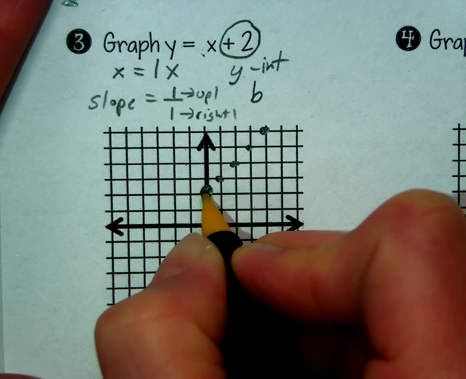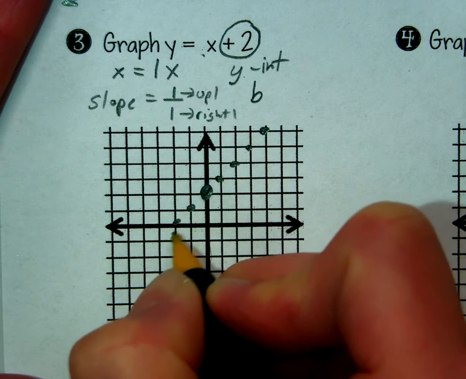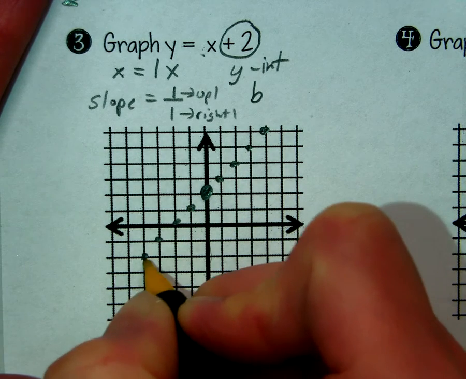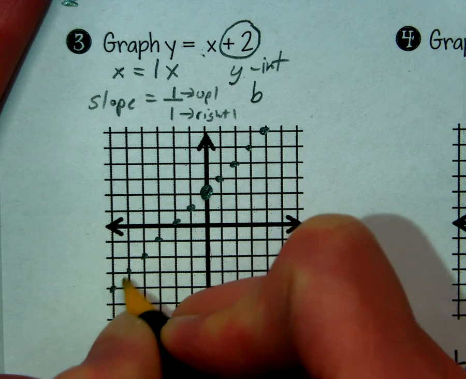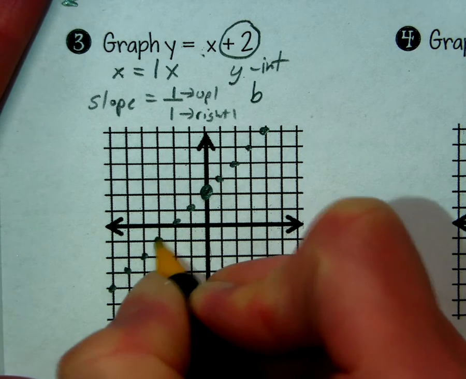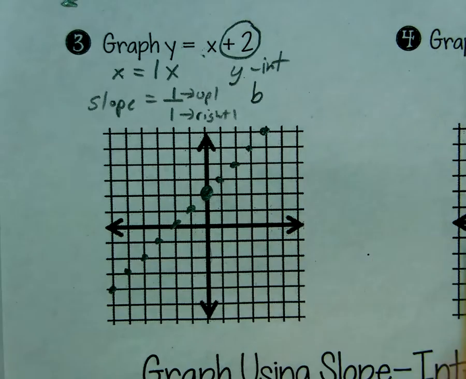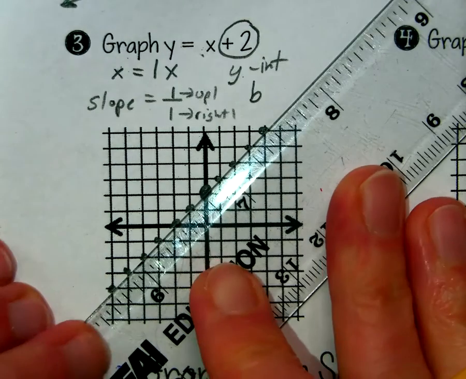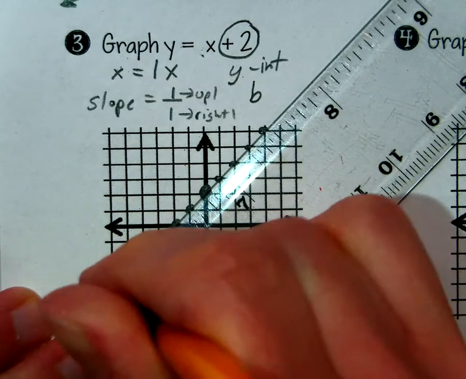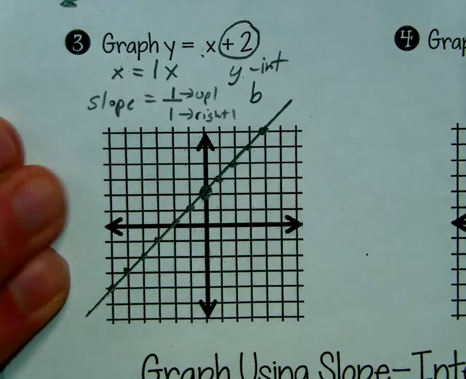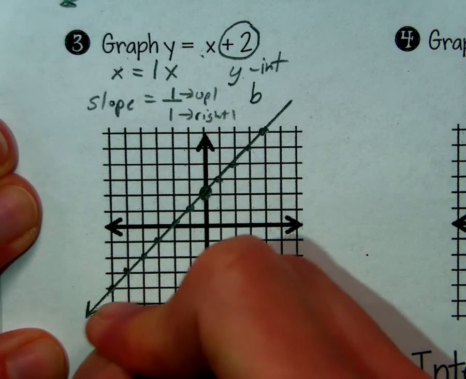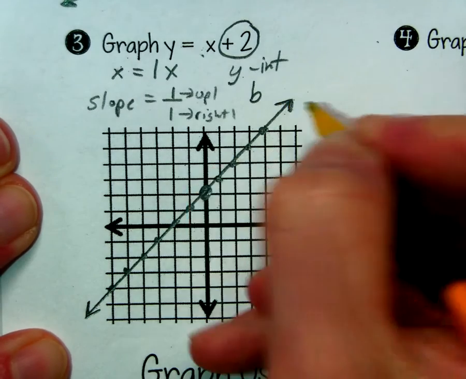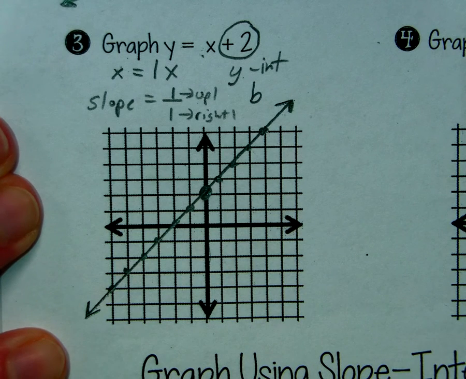And then we can reverse it, down one, back one, down one, back one, so that it stays a nice straight line. And I want you to put as many points as you can. Just continue that pattern. That way we'll have this nice straight line, and then we will connect the points and put arrows, just like that.